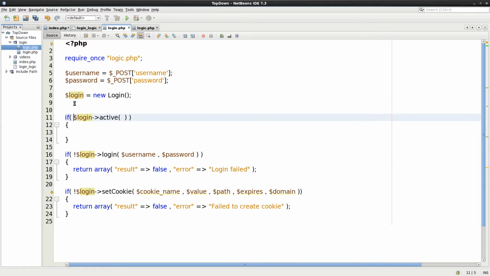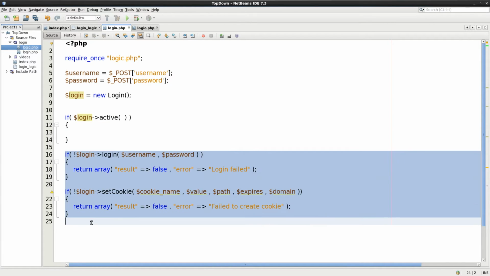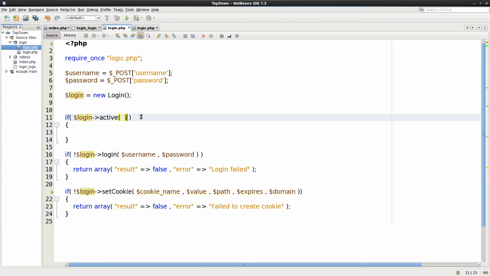So in this sense, we're going to be doing a positive comparison. The active check is all about whether a cookie is set already. It might have already got to this stage, and we don't need to test all of this because it's already got the cookie. And if we've got the cookie, then essentially we can just return already.